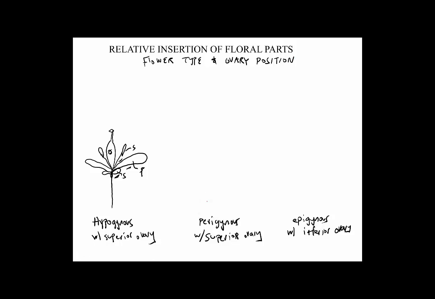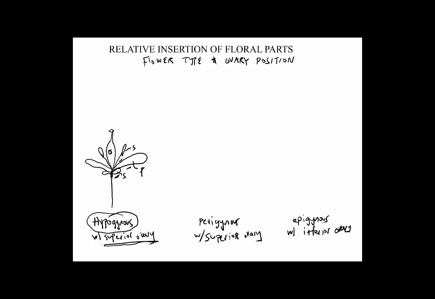So what we have here is these sepals and the petals and the stamens separate from each other and rising off of the flower below the ovary. So these parts of the flower are hypo to the gynecium. They're below, as in hypodermic, underneath. Hypo means low. And to look at it a different way, the ovary is on the top. It has a superior ovary. So this flower that we just sketched, which is like all the other flowers we sketched, is hypogynous with a superior ovary.